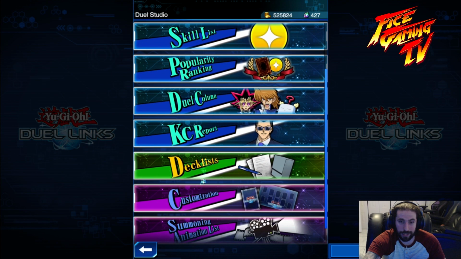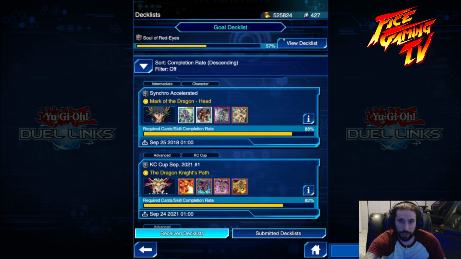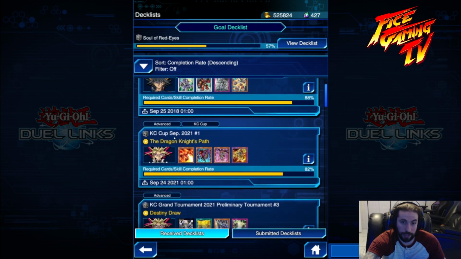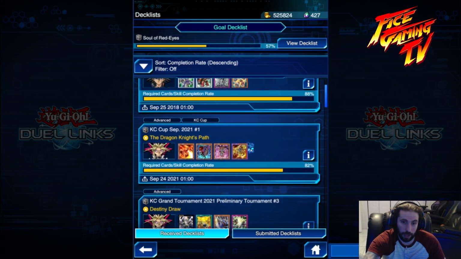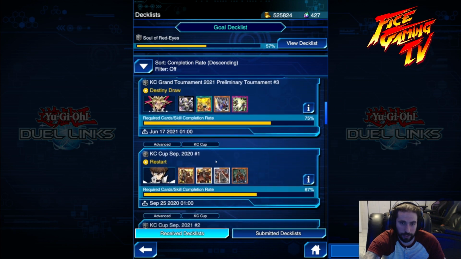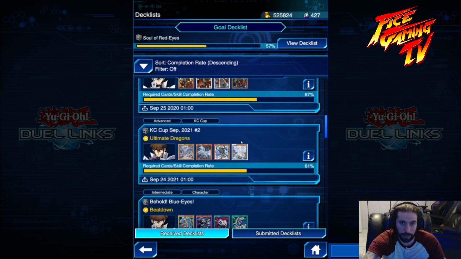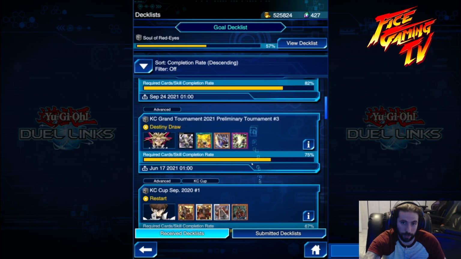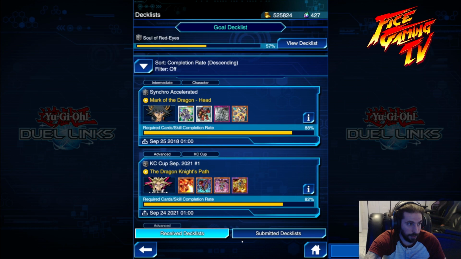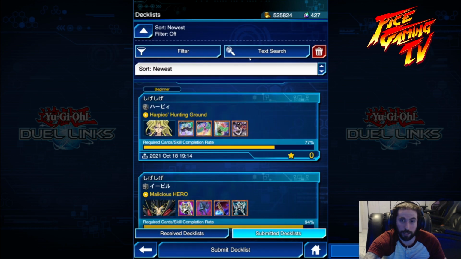If you did want to see other deck lists, you can go over here. This is a good way to get an idea of some of the decks. This tells you KC Cup 2021. This is how someone got first place for it. This is someone in the preliminary getting third. This is someone getting first at some point. So on and so forth. They tell you what are really good cards during an event that people were using. Some of them might be super expensive, some of them aren't, so it's always good to keep a lookout for it. And then you can also see some deck lists over here.